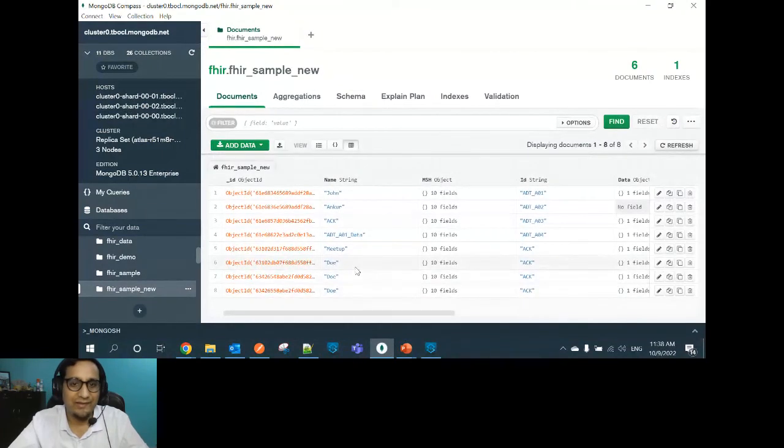Let me refresh the data. So you can see the name Do has been added 3 times here, but the ID has changed every time. So this is an auto generated field which MongoDB has automatically added, although my data is same, but the ID is different.